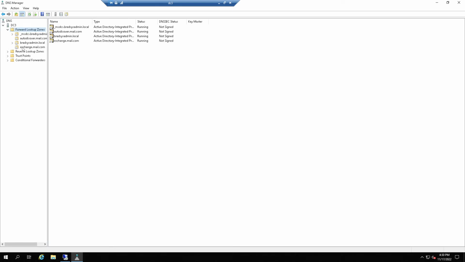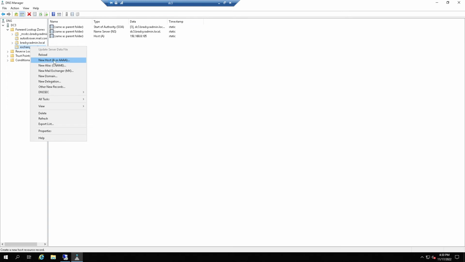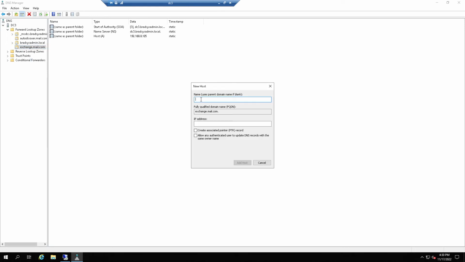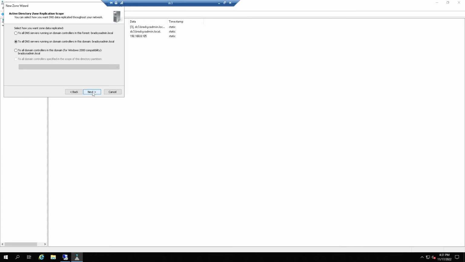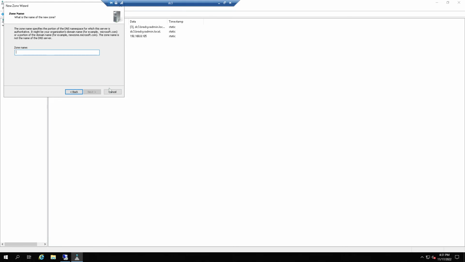And basically to add the A record that I was talking about in here, this one right here, you just right click the zone, new host A record or quad A record. Quad A record I believe is for IPv6. So we just want to do a new host, and then we want to type in the IP address. Leave the name alone because you're getting the FQDN already from the lookup zone, from when you type in the zone name.